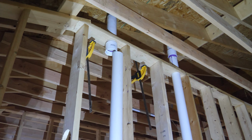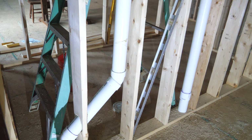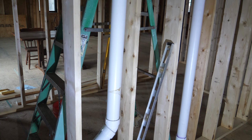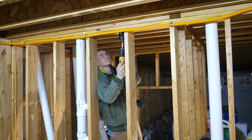Got the pipe cut. On second thought, I'm gonna glue that joint up there first. That way, when we do this one down here, it's way more easily accessible because it's at the ground. And I might not have to get on the roof if we can grab a hold enough of this to push it down from here. Unfortunately, that was not the case, and I had to stomp on the pipe from the roof while my friend Shane glued it up from below.